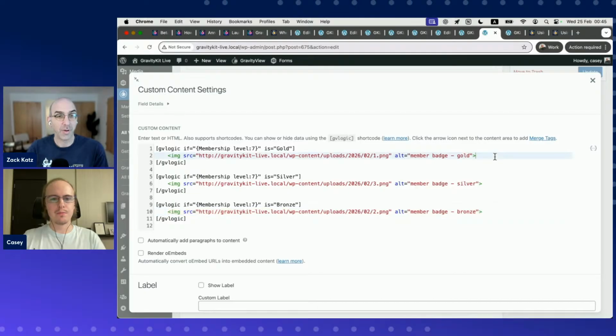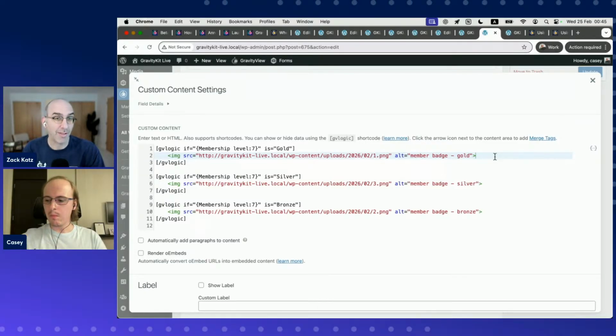One of the things you can do in this example, Casey, is create 3 different custom content fields and use field conditional logic to show or hide the field based on those same statuses. So you can get rid of the shortcodes and only have the image embeds, if that's more comfortable for either you or the user. You don't need to use GVLogic. You can have multiple custom content fields set up if you want to. That works better in our layout builder and our list layouts. In the table layouts, each custom content field will show as a column, so that might not work as well. But in this case, it would work.